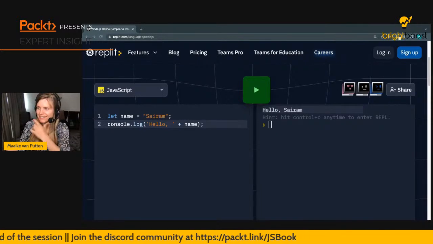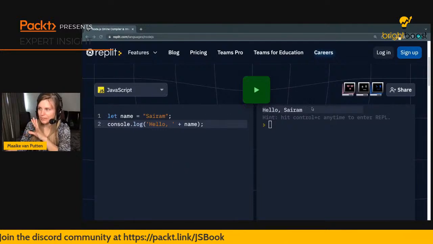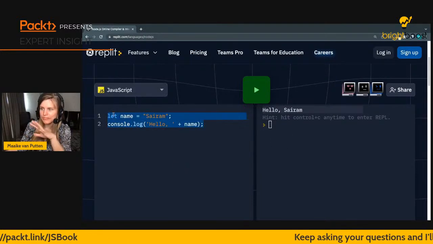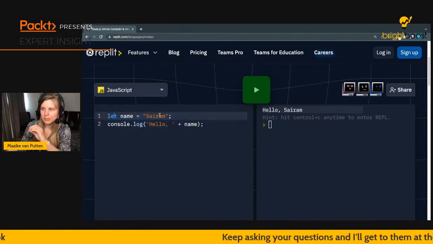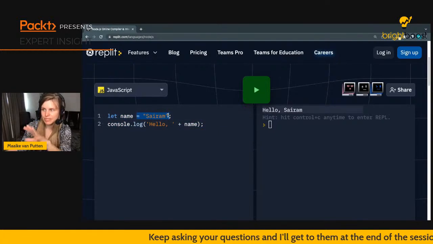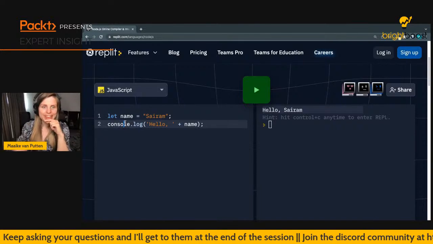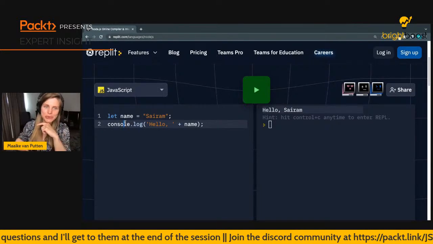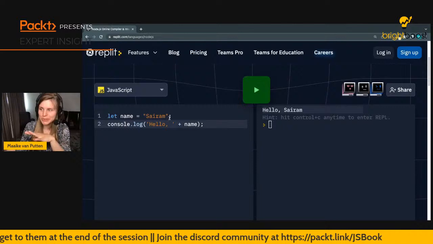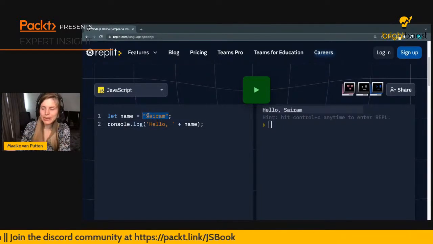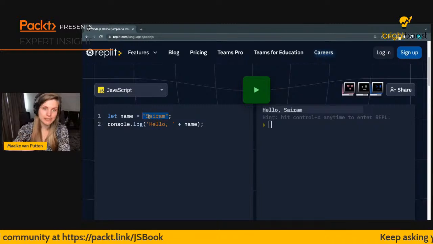And so our output is flexible right now. In the book, we have a lot of examples like this. We make a variable, we assign it some sort of static value, and then we use it in our example. The fun thing here is that this is not something that we really do a lot in code, because variables are not very variable if we assign them a direct value right away. Often this value is coming from outside.